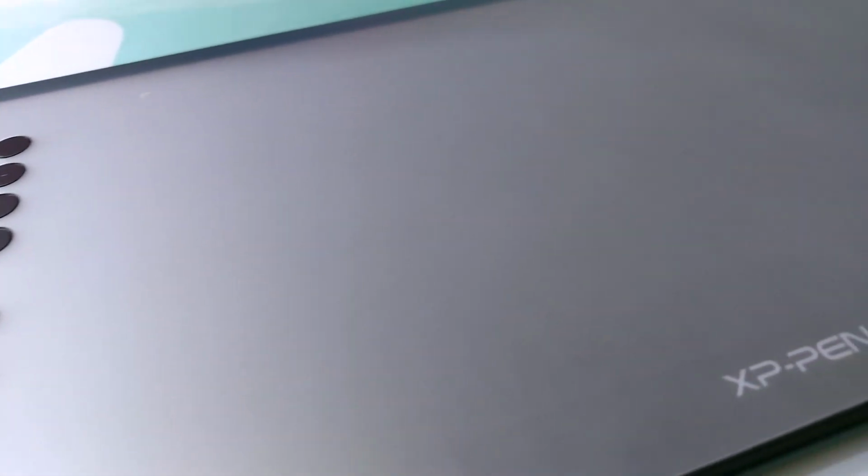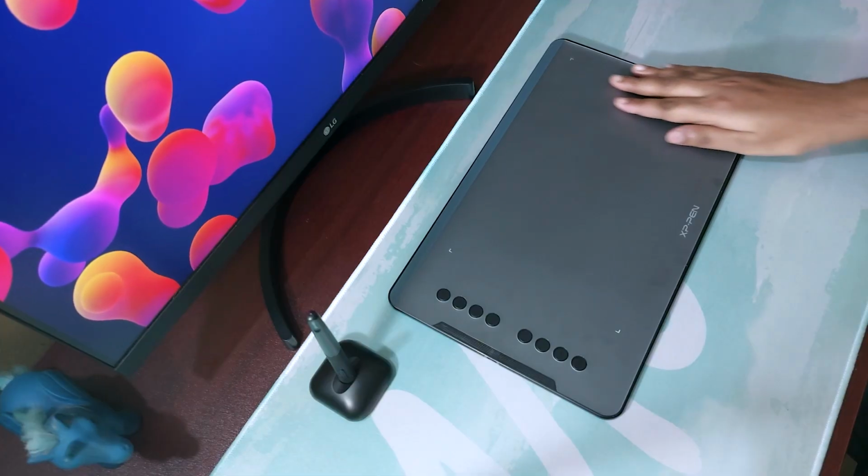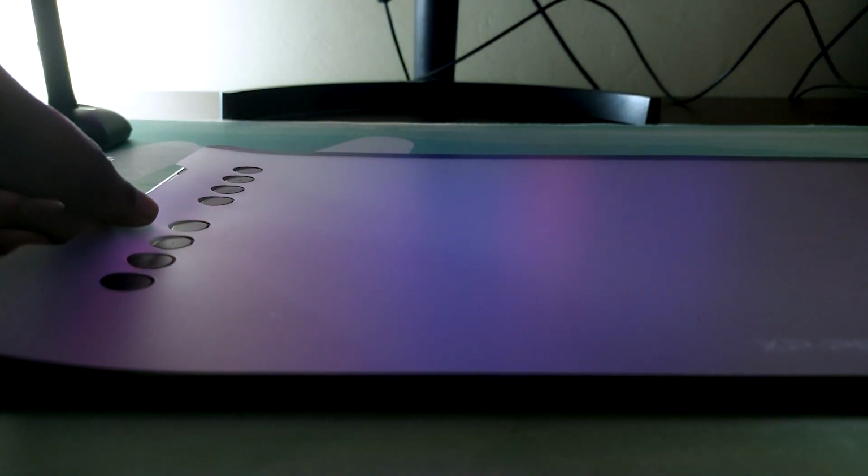The surface is incredibly smooth, providing a seamless drawing experience. And here's a neat touch. A thin protective film adds just the right amount of friction for precise control.